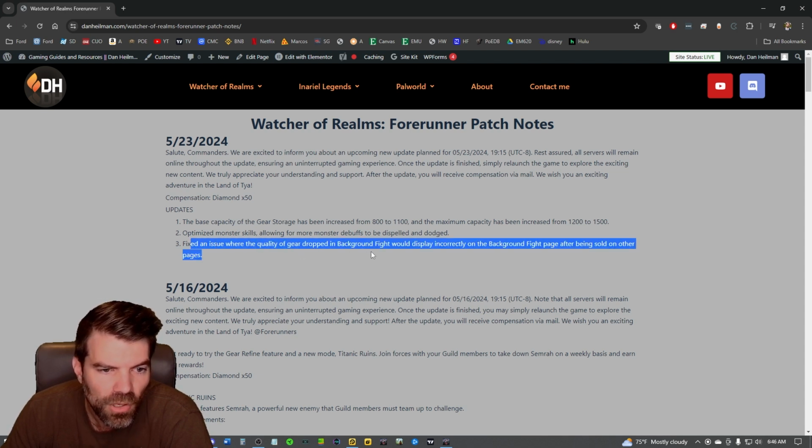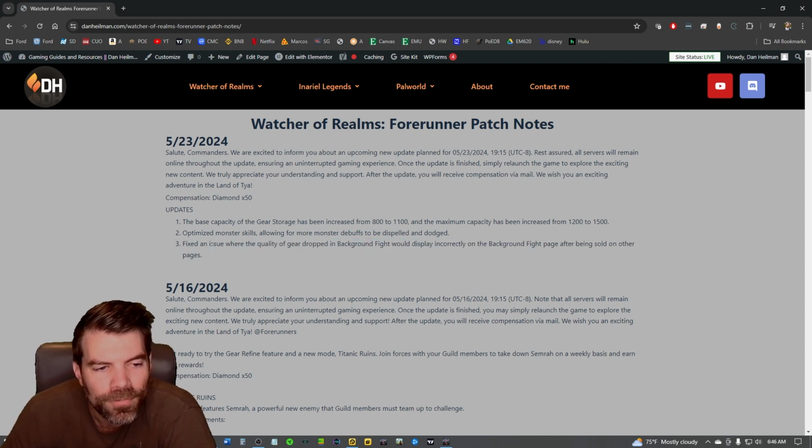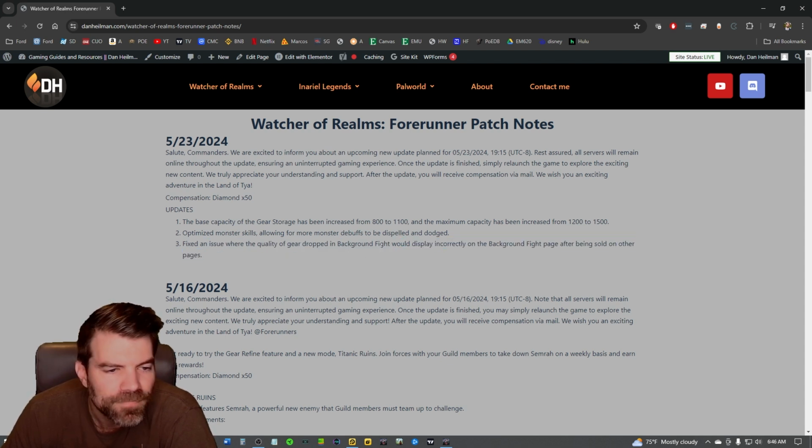Fix an issue where the quality of gear dropped in background fight would display incorrectly on the background fight page after being sold on the other pages. Yeah, I've been having issues with background fight. I haven't been using it a lot. I don't trust it. I had this problem where I was just failing every run on background, but when I watched the fight, I never failed one time. So I've heard other people report it as well. I don't know what's going on with that. Some people said something to do with crit rate possibly. But anyways, that's going to be it for the video.